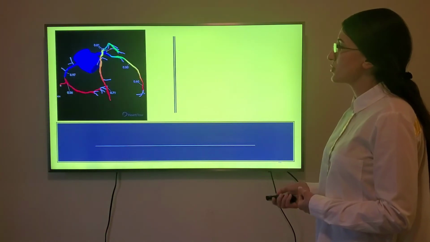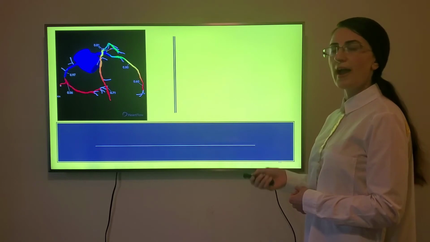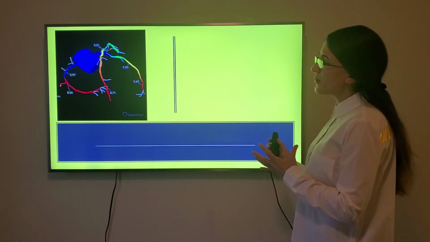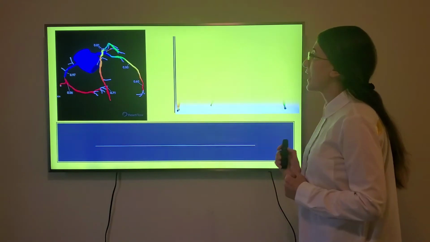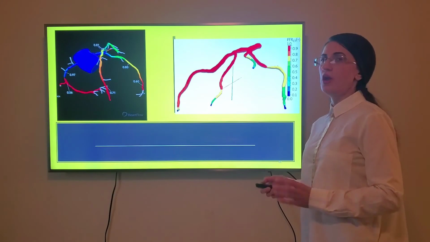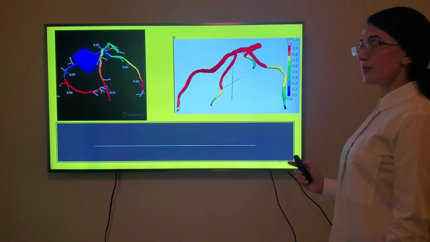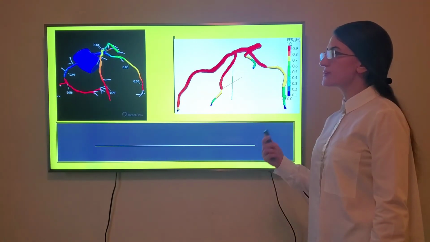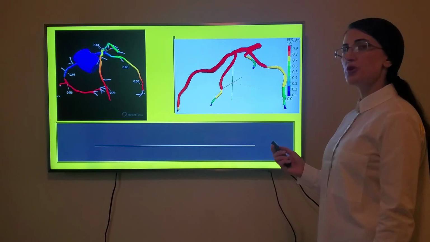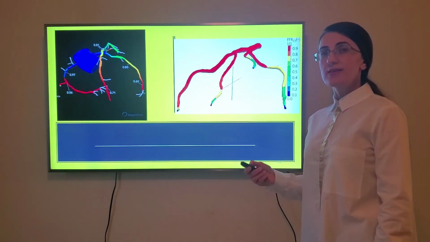Here are the images of the coronary artery. They call it a private coronary artery because for each patient they get a specific, private image of the coronary arteries. You can see different colors. Colors are not important. You can choose any color. What is important here are these numbers on the left side, because these numbers are designated to these colors. So this number shows how this obstruction affects the blood flow.